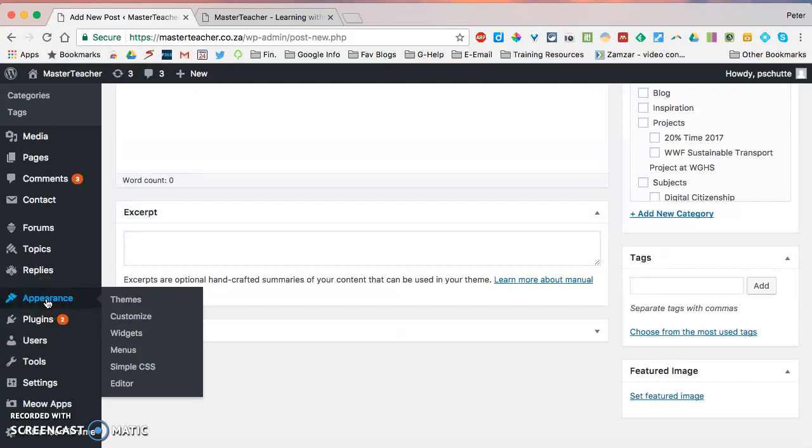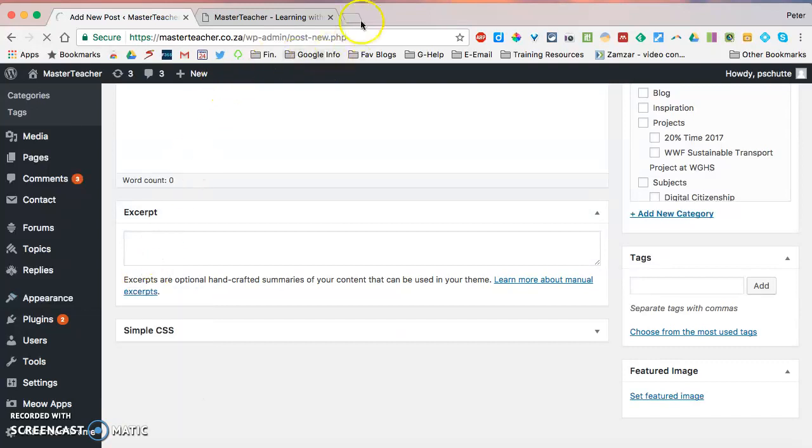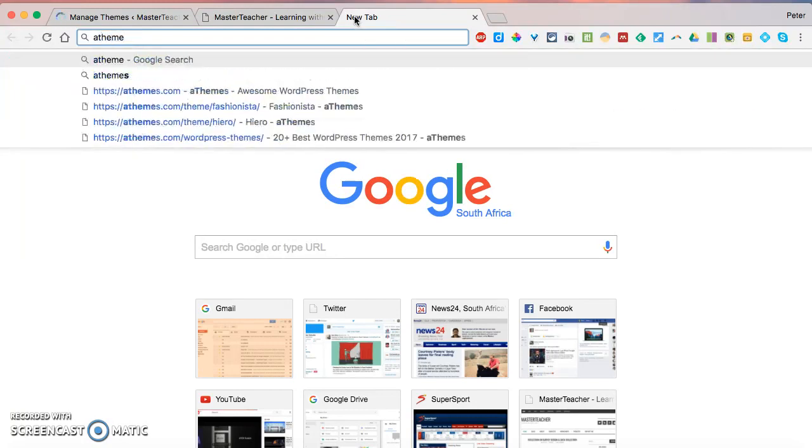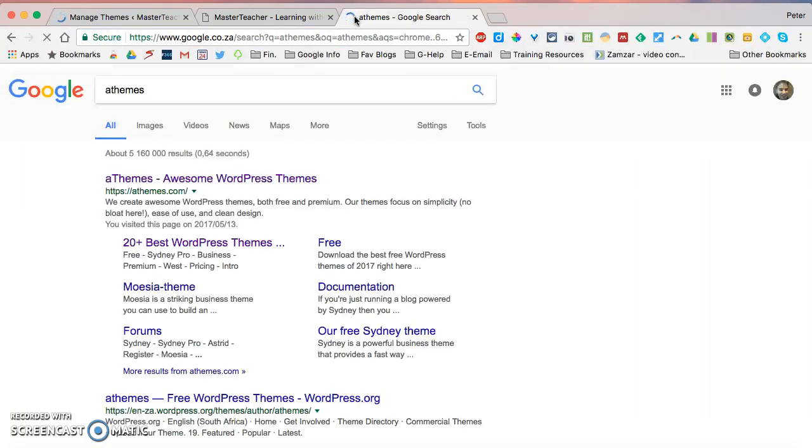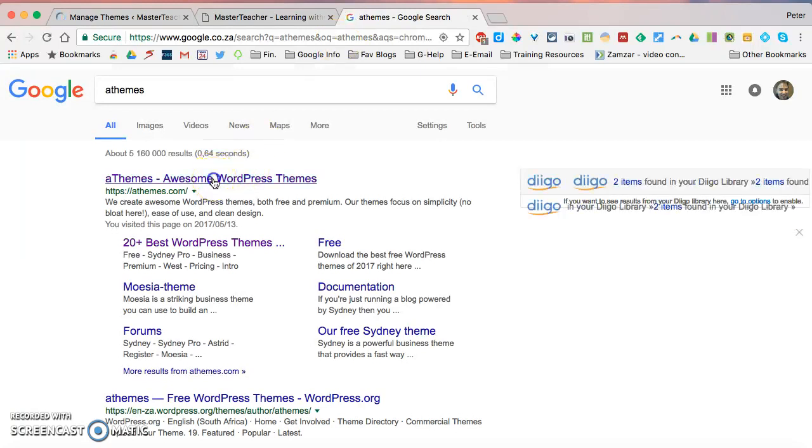Now, when you first start, I think it's a good idea to play around with different themes. When I started my website, the nice thing about WordPress is that you can literally import one theme file and it'll change the whole feel of your website. So let's just click on themes, and while we're doing that, I'm also going to go to my favorite place for WordPress themes, awesome WordPress themes. Now, my website is actually taken from this company, and they actually have a lot of WordPress themes that are free and some that are paid.